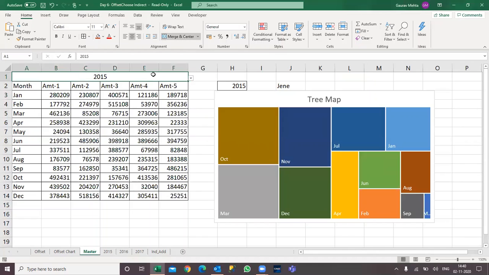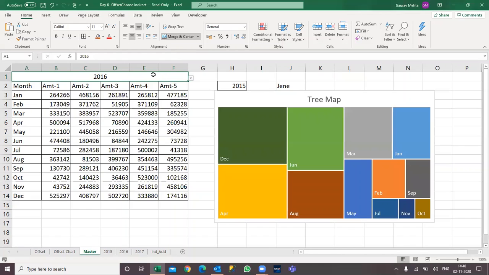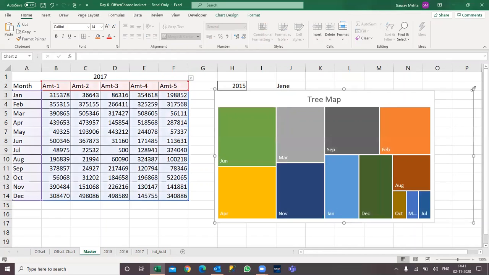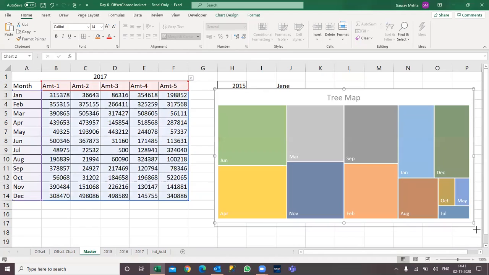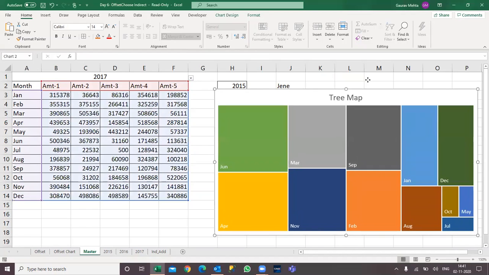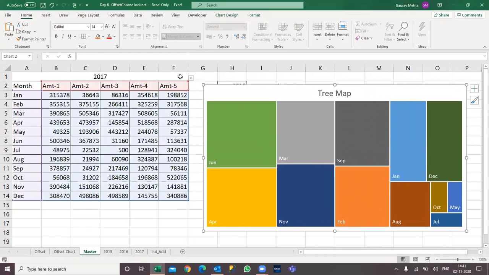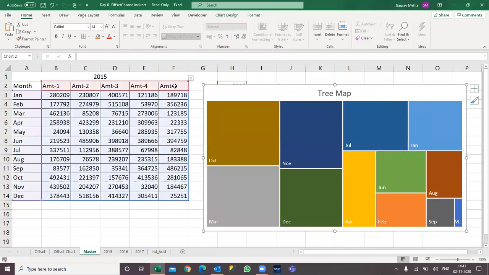Now you can see, as you know, when the data changes, the chart will change. So there is no other function for this.